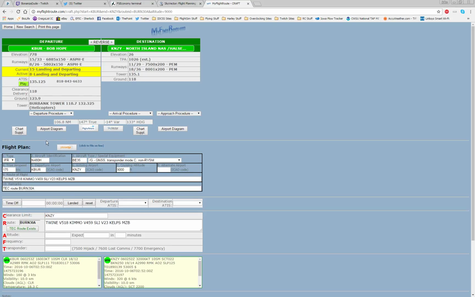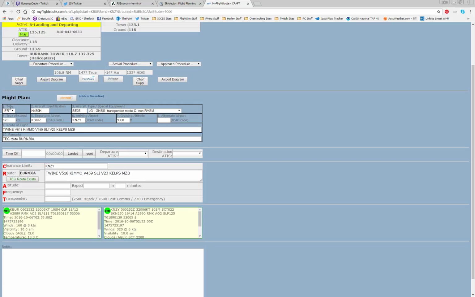The way that you want to do this then is it's an IFR flight plan, November 480 Hotel. Aircraft is TBM8, which is TBM850, and it's got a /G for GPS. 175 knots is not accurate. We're going to put in 260.